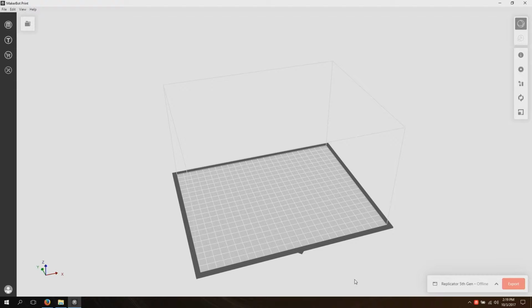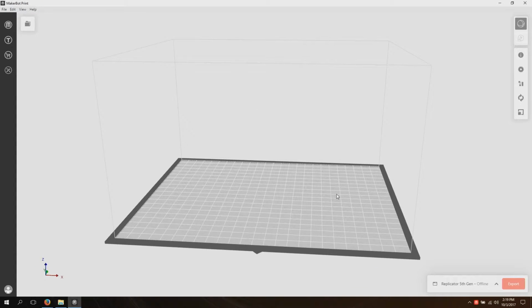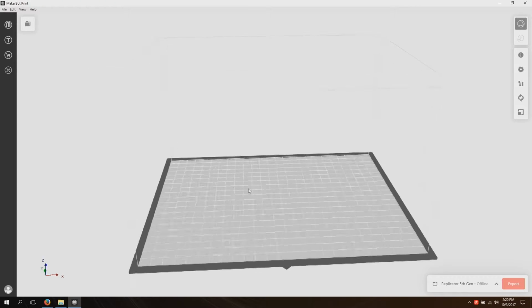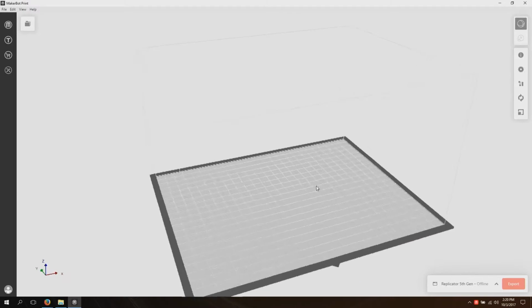Good? All right. Excellent. You guys got it open? Brilliant. All right, so what you're looking at is a nice representation of the build space of this MakerBot Print. This is a good jumping off point. Let me get myself warmed up here. The way you rotate around, by the way, is by holding down right click so you can kind of see it from all sides.